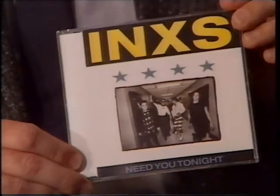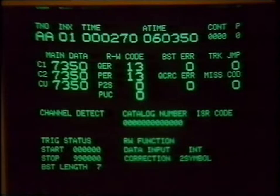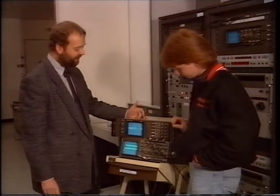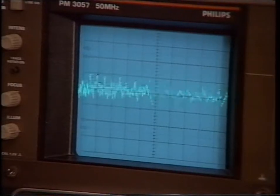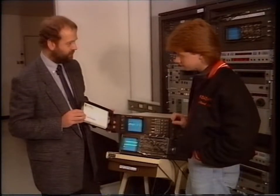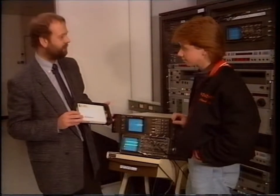So now we know just about everything about CDs — can we see how one's made? Why don't we take this and follow it right through from the beginning of the process to the end of the line? This is an electronic picture of how the music looks in a recording studio. If we call it analogue, you can see that the waves are bouncing up and down. The first thing we need to do is to turn it into a digital signal — that's just like computers use. That's much easier to handle. Then we record it on a digital master tape — this is the one for NXS.